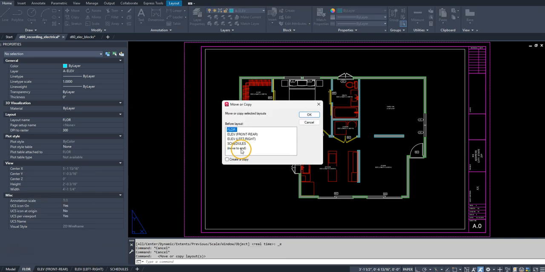When you do move or copy, I recommend that you click move to end so that the new layout tab appears at the end of the line of the layout tabs. You're going to do create copy, and hit OK. What that's going to do is make a duplicate copy of the floor plan setup.